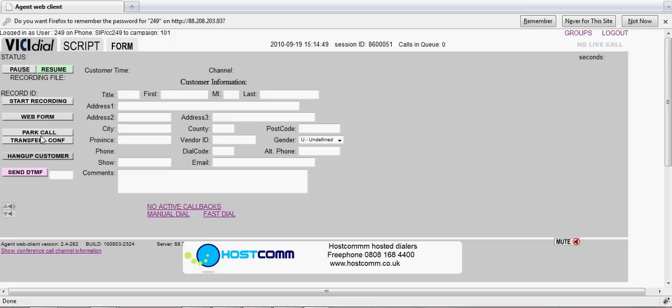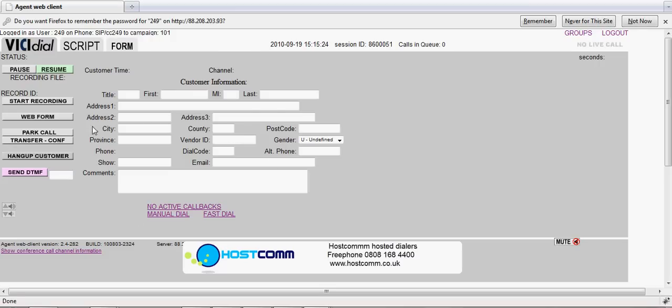And if we want to transfer calls to say a closer or a third party or an external third party, we would place a park the call first and then press transfer conf and then basically transfer the call out. And this is the button we use to hang up. If we're moving through an IVR, so an IVR is if you're ringing a business and you get a message saying, welcome to such and such company, press 1 for sales, 2 for support, 3 for accounts. This is actually where you'd put the digits 1, 2, 3 or 4 in. Okay.